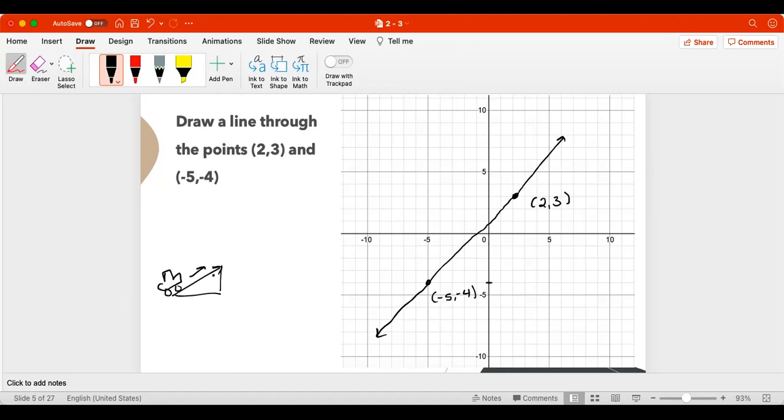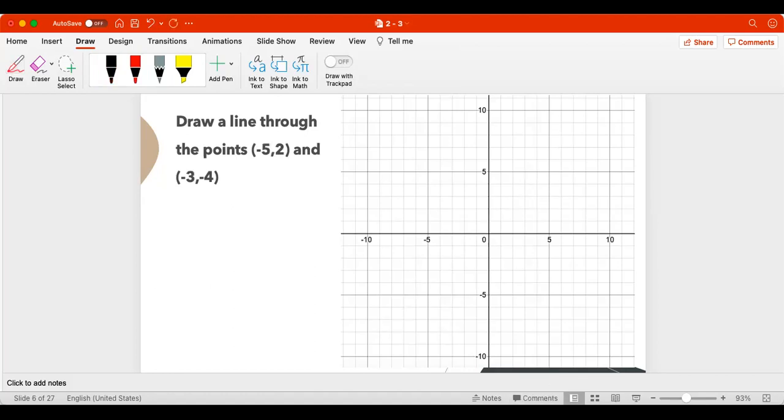And so for our particular example, this line is going up. If you were a car on this line, let's say right here, you're kind of going up. So this is going to have a positive slope. But if you're going down, we think of that as a negative slope because it's a decline.